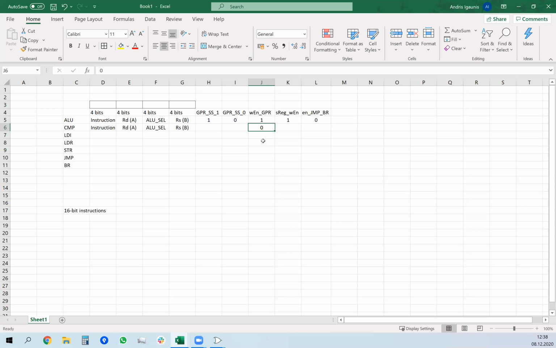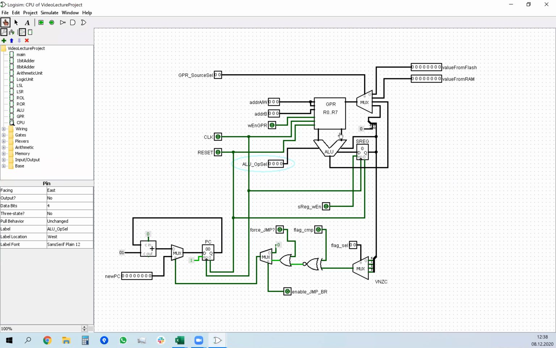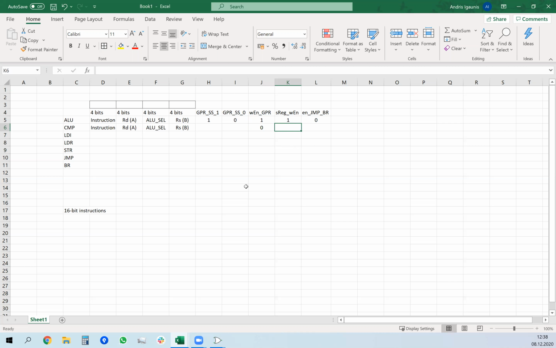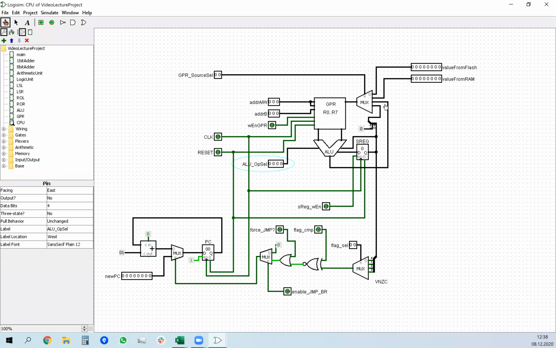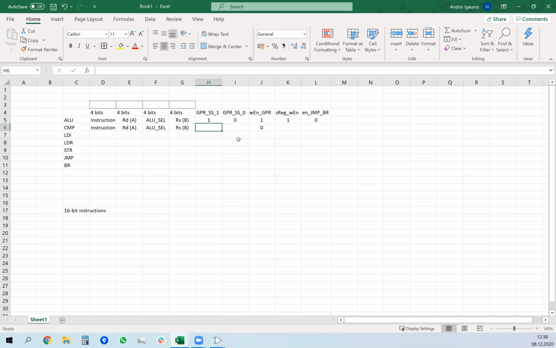And at this moment, writing to general purpose register is disabled. So the register original values are safe. They will not be overwritten. In that case, selection of input for general purpose register doesn't make any difference because the value will not be written into general purpose register. So these bits are actually so-called don't care bits.